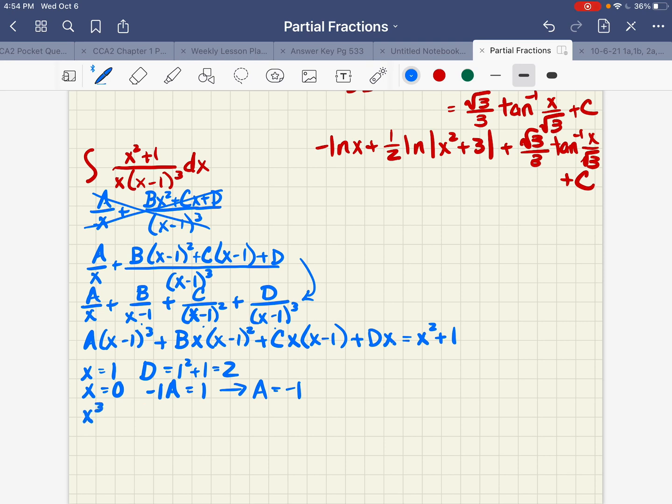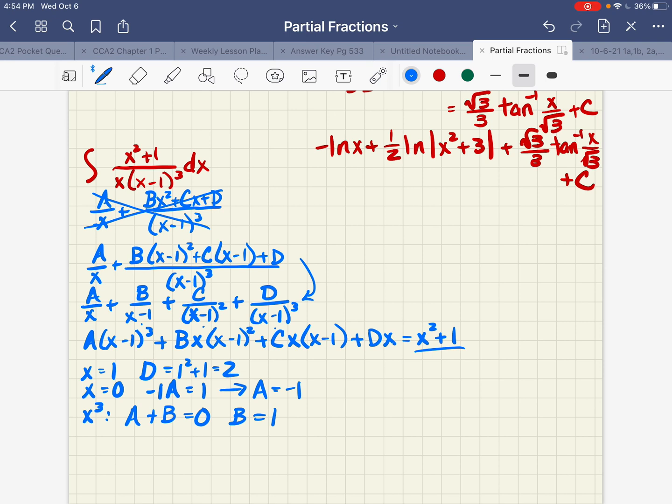I'm going to look at the x cubed terms. So a x cubed, right? What I'm trying to really avoid is expanding x minus 1 to the third, because that's yucky. So there's an a x cubed. There is also a b x cubed. And there's no c x cubed and no d x cubed. Well, that's kind of nice, isn't it? And there is no x cubed on the right, so this would be 0. Well, okay, that's not so bad. If a is negative 1, then b must be 1. So again, the difficulty here is not actually the calculus at all, it's just all this nasty algebra. All right, so I've got a, b, d.